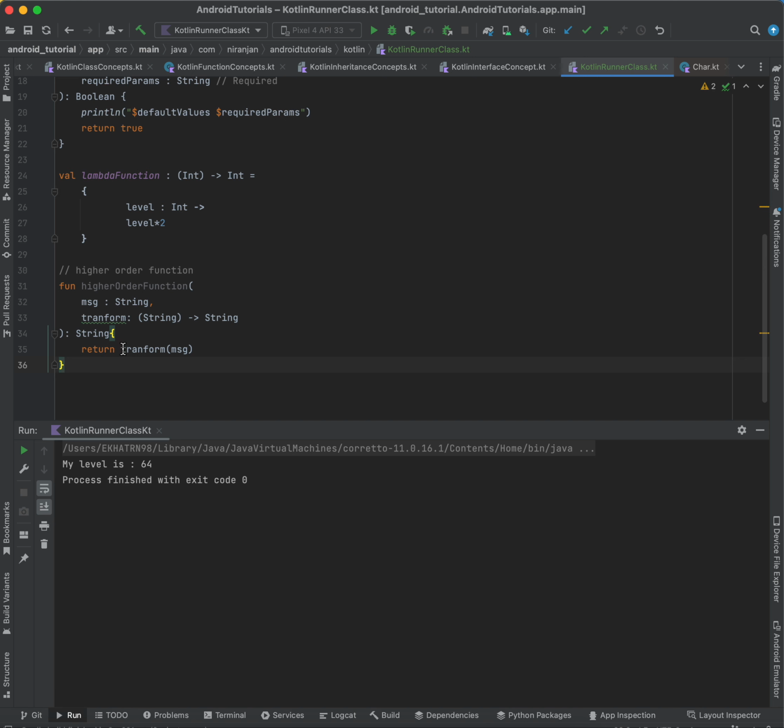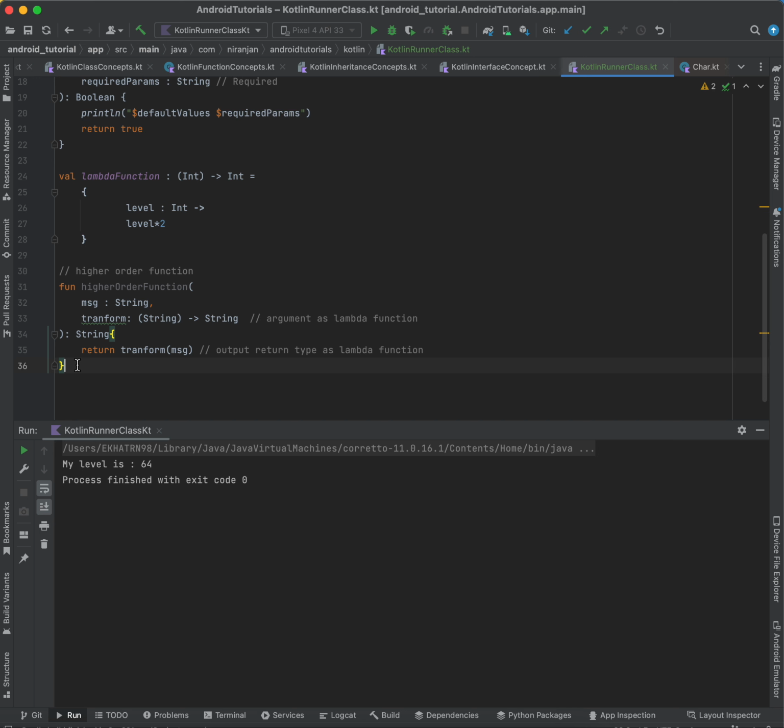You see, it's taking a lambda function as an input argument, and also it is returning as output a return type as a lambda function. So its output is also a function, and its input is also a function. So this is a higher order function, guys.